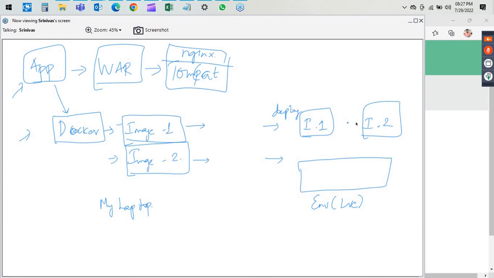And just for basic understanding, let's say that image 2 talks to image 1, which means it's a running container. Let's say this is a UI application, this is a backend application. Let's take this as an example. And this UI application is exposed in some of the web server locations. So now when I run this, fine. So it's good. So I have one image and then I have two images.